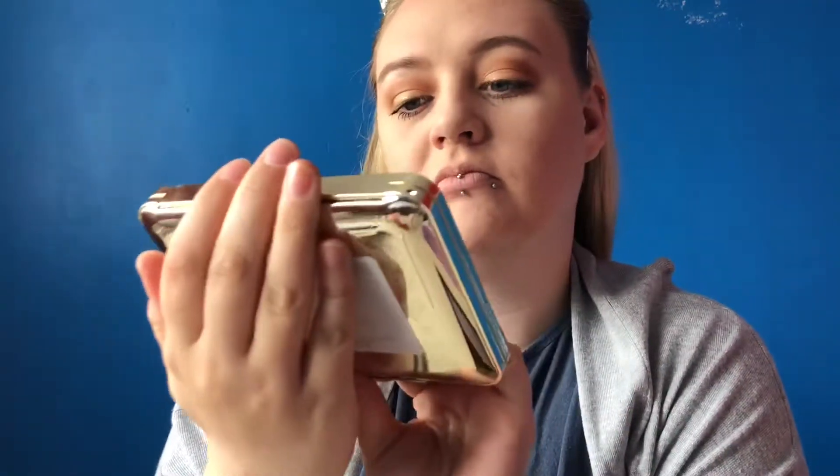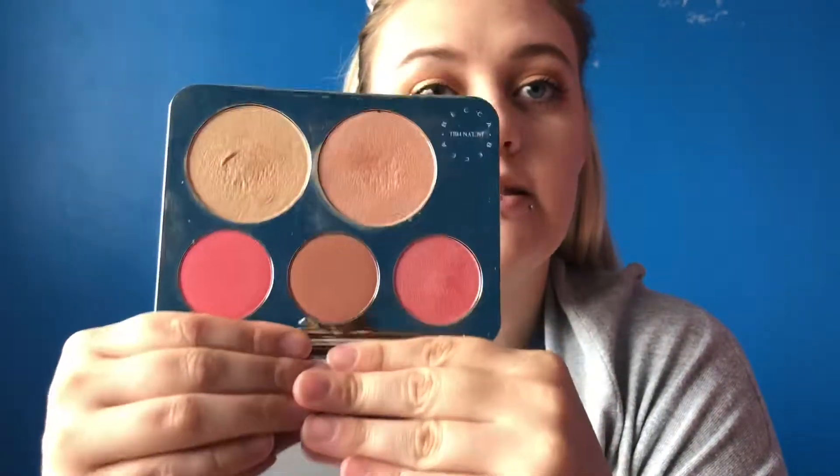The reason I've done such a basic look is because I'm still reviewing that Kat Von D foundation and I wanted to wear something I could wear all day. For blush and highlight I'm going to use the Jaclyn Hill x Becca Champagne Collection palette. I don't know why no one uses it anymore. I'm going to go in with rosé spritz — the shimmery one — just to give a nice shimmery blush.